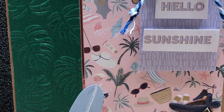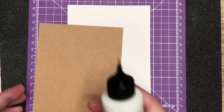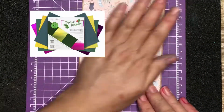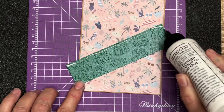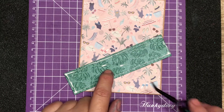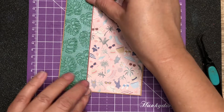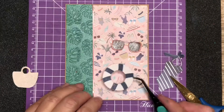For card number 3, I have chosen that beachy paper that has lots of the accessories you'd take to the beach. I've matted that onto the craft coloured cardstock that's in the kit. I'm then going to take a piece of green shimmer cardstock from this Tonic Studios tropical pack, and I've embossed that with a stencil through my die cut machine, and that's just reinforcing that tropical feel and breaking up the busy pattern. I've taken a rose gold peel off from Lizzie, just as a separator between the embossed paper and the pattern paper there.